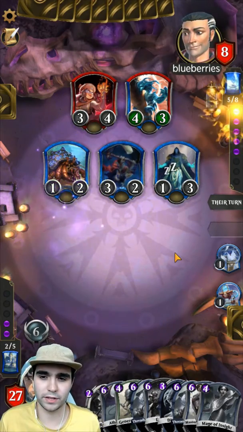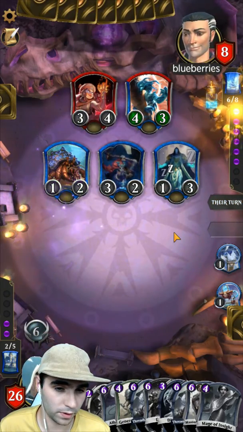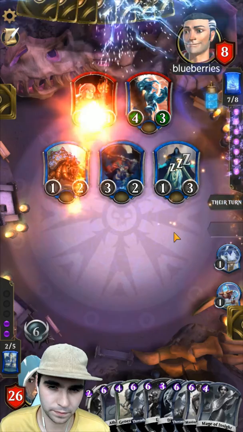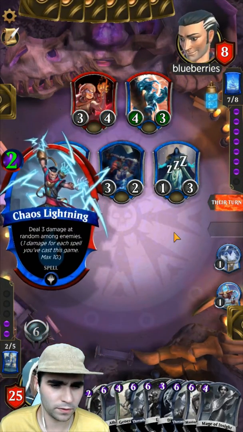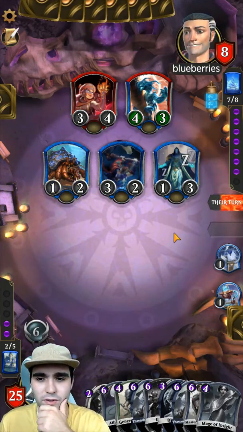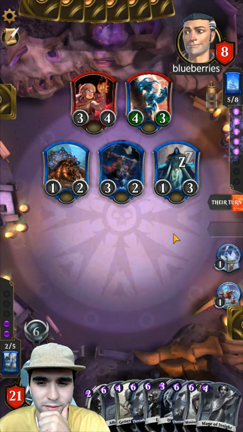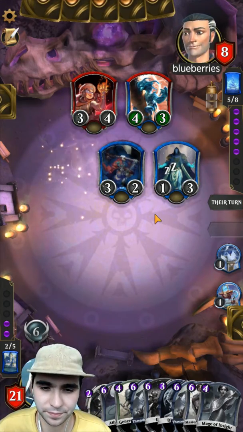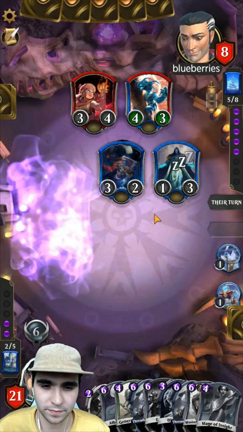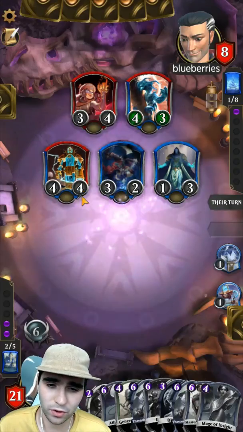Mana Surge. Alright, so he's got 6 mana. Okay, so he's got 7 mana. What does he want? Oh, he just wants to get us down. Okay, he's rushing us. I guess his turn's over. Why didn't you play that first? He would have got so much health.